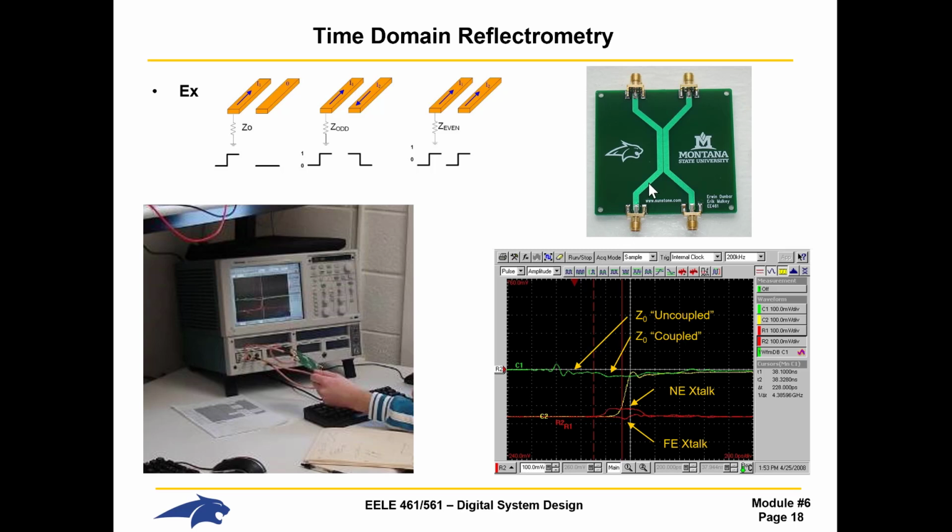You'll notice it's huge. That's because this is a 2-layer 62 mil board. That means this thing right here is about 120 mils wide to get 50 ohms. And then once it gets into here, you see a coupled region. So that 50 ohm drops like crazy. And then after it gets here, it goes back up. If you look at this green wire or line, this is what the TDR measurement looks like.